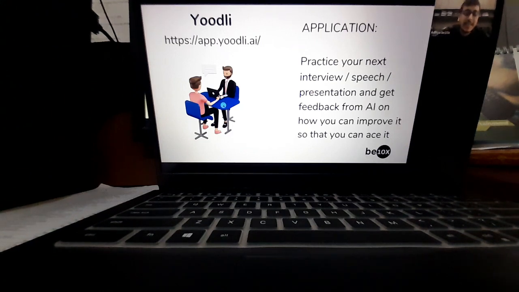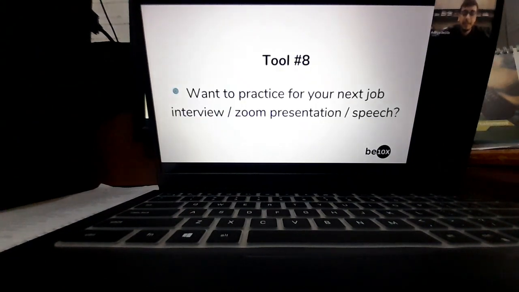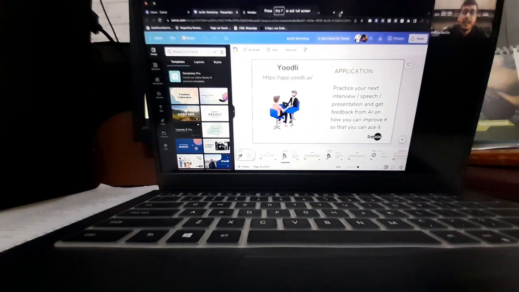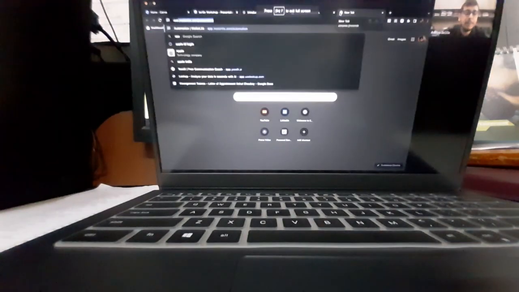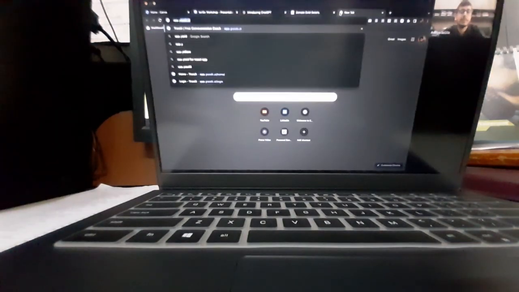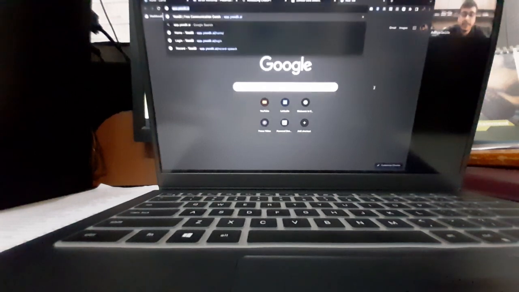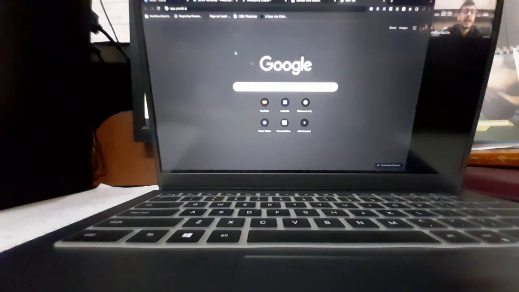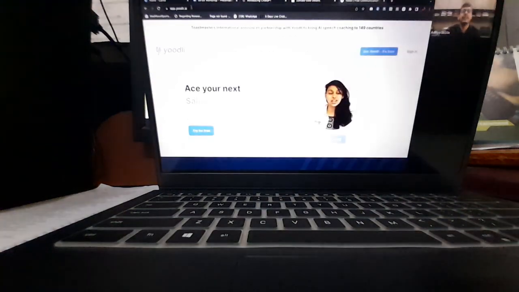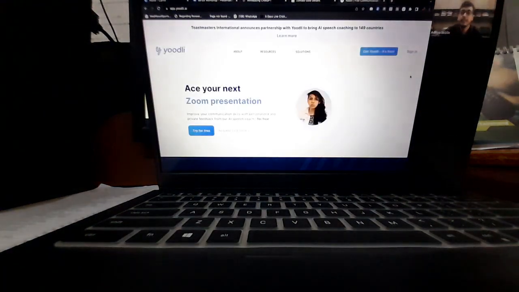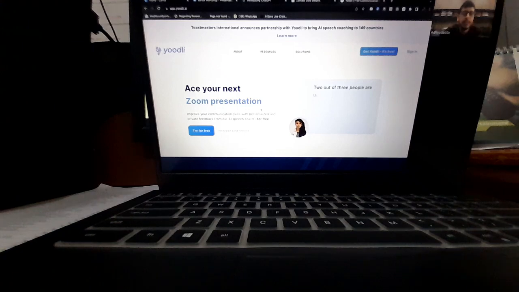Okay, let's try to understand it with the help of a demo. Let me just go over here. I'll open this particular app, which is called app.udly.ai, the website basically. I'll just copy this link as well, guys, and paste it on the Zoom chat for you guys. All right, app.udly.ai, I'll enter it over here. Once I'm over here, you would see a lot of options in front of you.